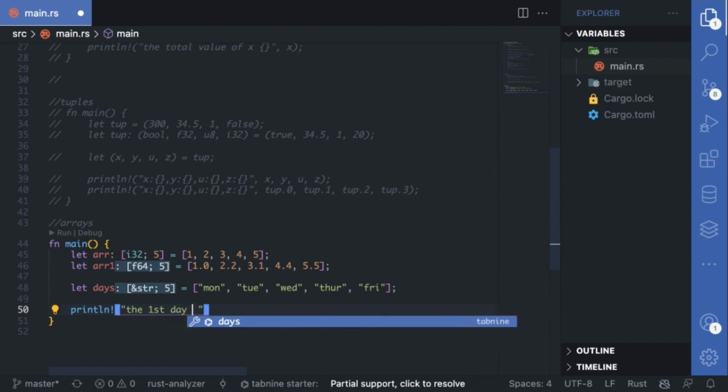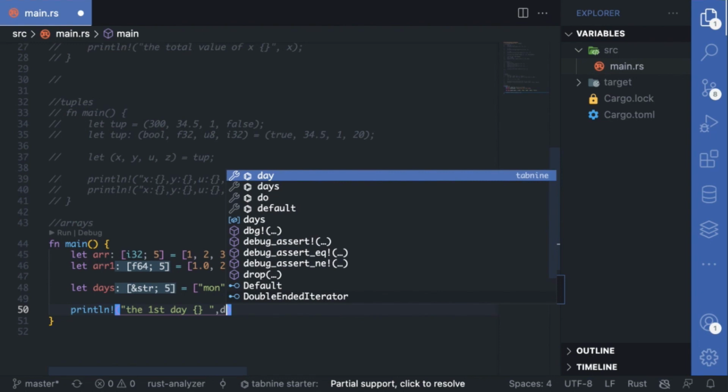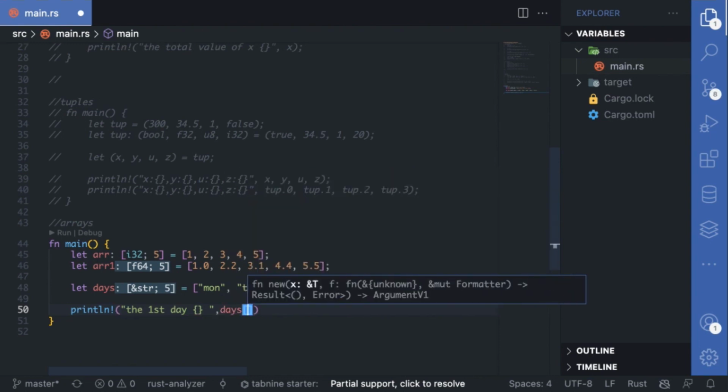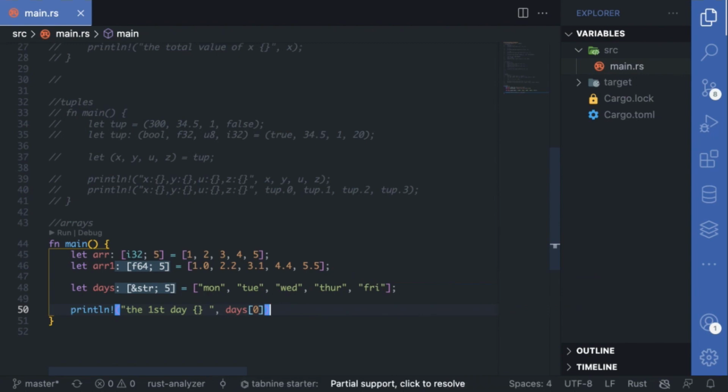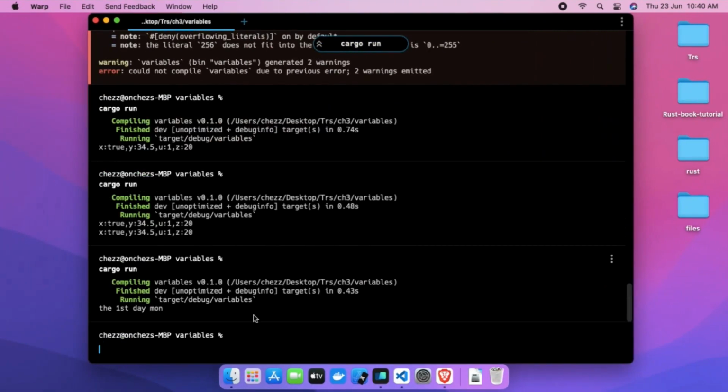Then we take days, and then we take index 0. So this will take the first day. Right, so let's try to run it, and you can see the first day is Monday, like so.